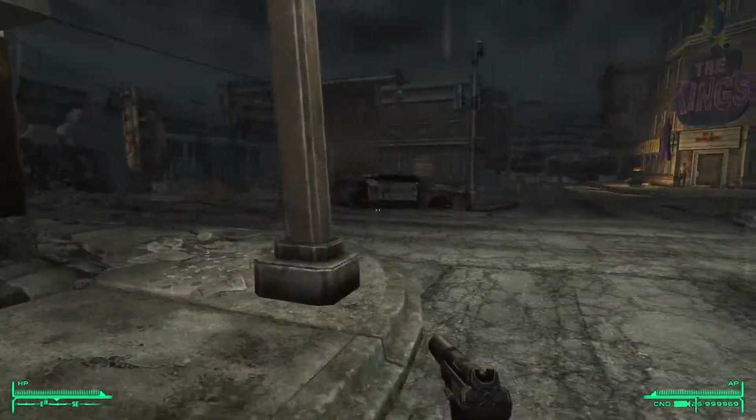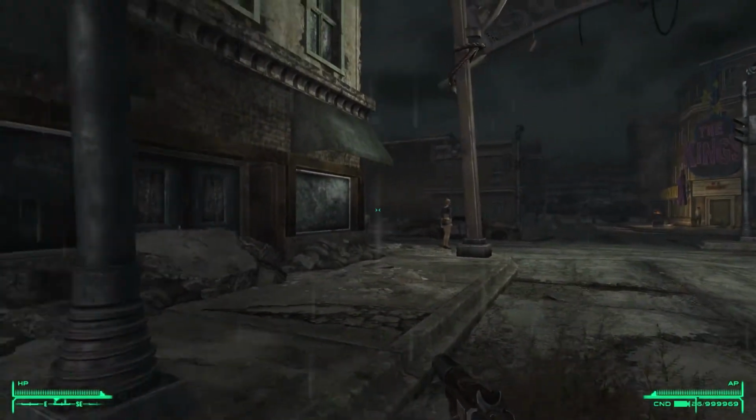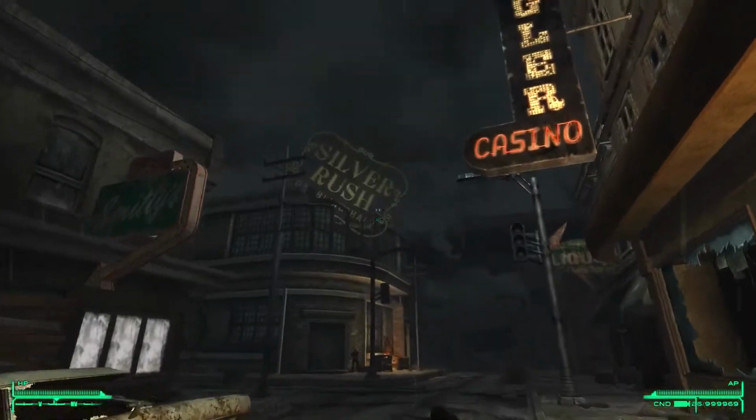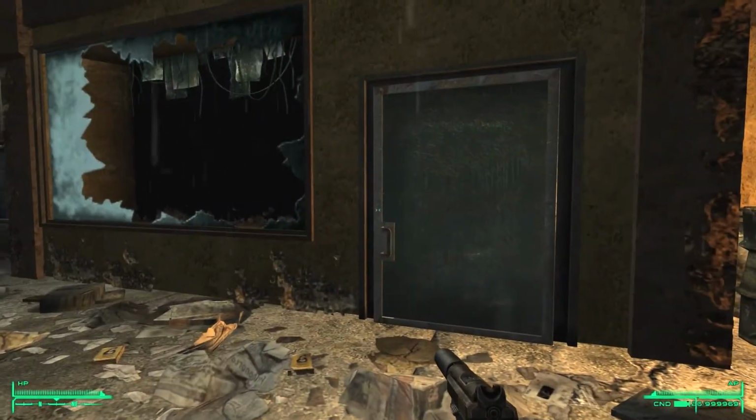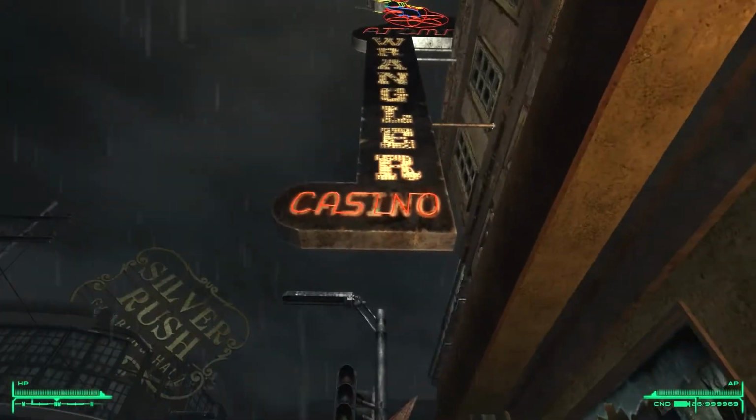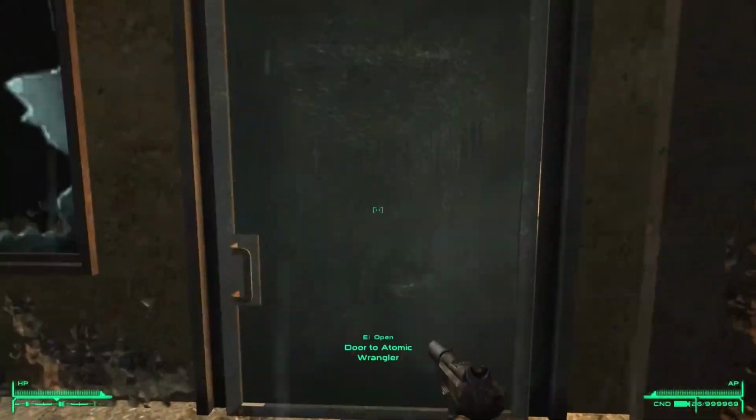Oh, the Tommy Wrangler. I heard you need some contract work done, lady. I'm here to help. Wrangler Casino. On a dark and dreary day, one lonesome traveler comes to the Atomic Wrangler to become a murderous vagabond. I'm just a vagabond now. I'm not murderous, actually.